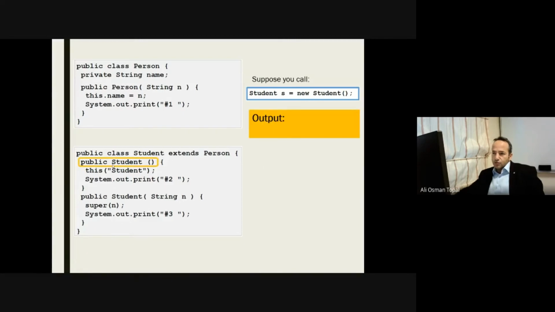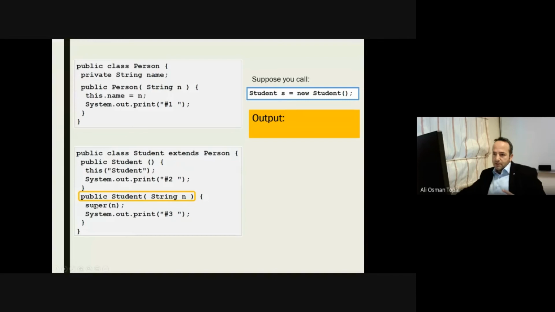Let's go line by line. So we are here first. Whenever you start, it knows that you have a superclass, then it checks the first statement. Do I have super(n) or this(student)? So I am referring to another constructor in the same class, so I will go there now. It came here because I have such a constructor with one argument.